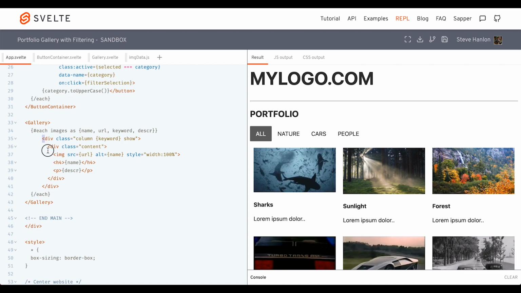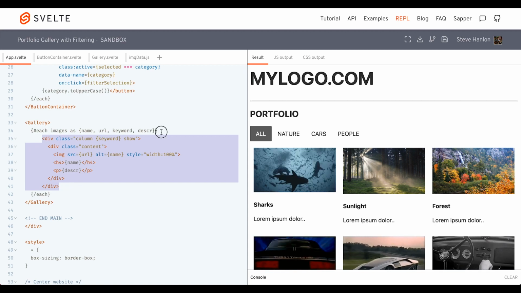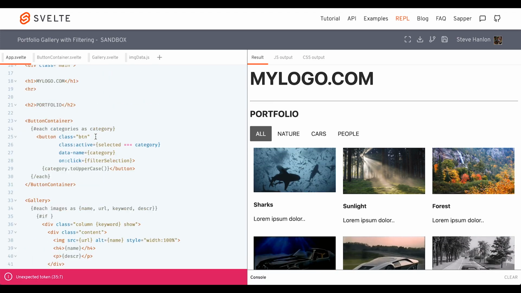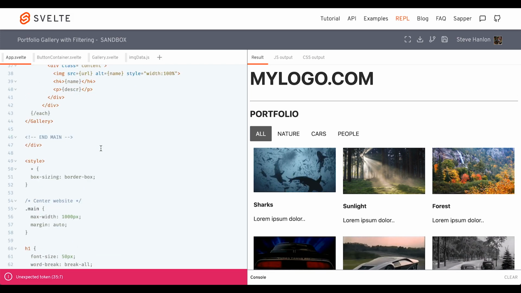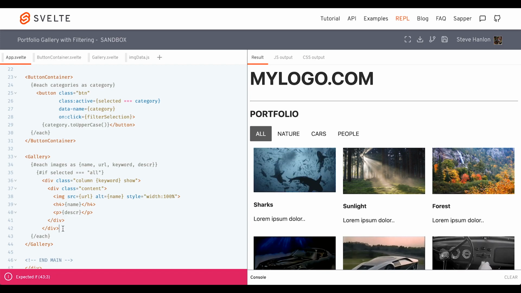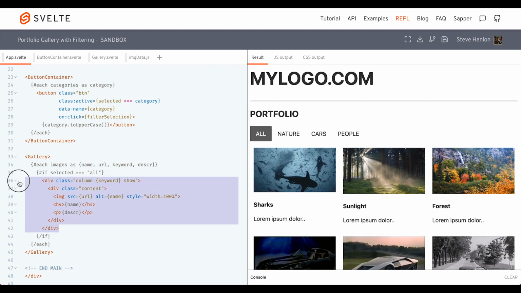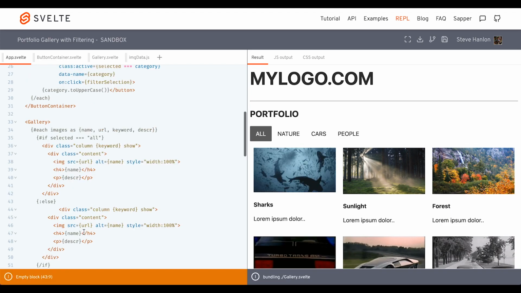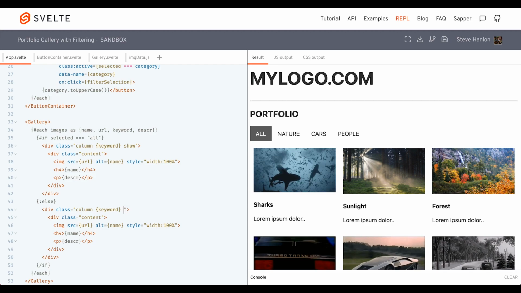And so this first template we have here is perfect. There's really nothing for us to do. But what we have to do is put this in an if block. And what we want to say is if the selected variable is equal to all, then show what we're seeing right now, which is basically this HTML. But here's where we're going to have to do an else block. Else take this same HTML template and only use the show class.